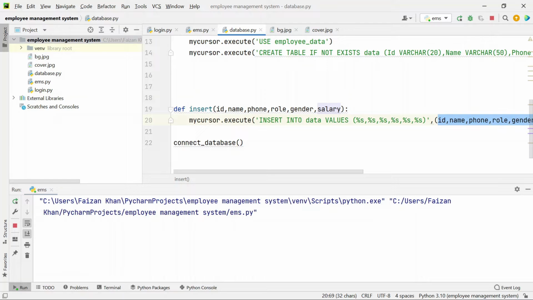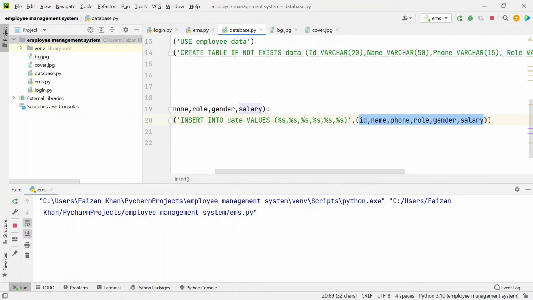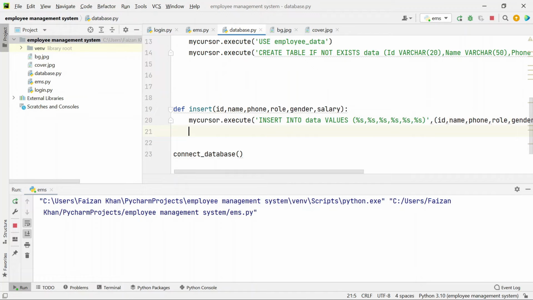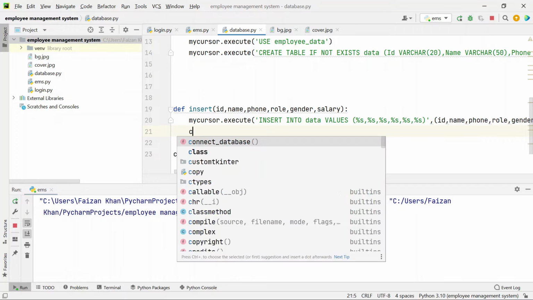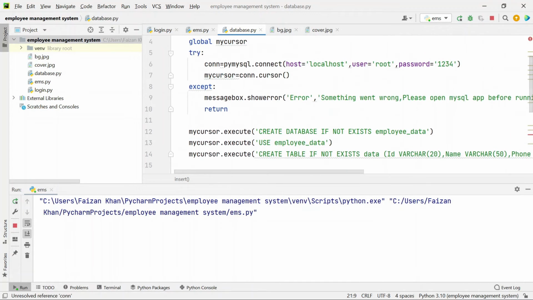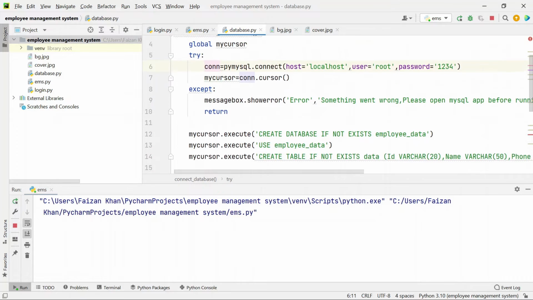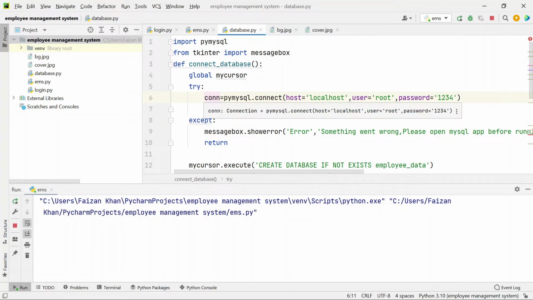If I run at this stage, then no data will be inserted in this data table, because we also need to commit our changes. After executing, we also need to commit our changes. So we will be using this con variable that we created here. This variable helps in committing our changes, but again this variable is defined inside this function and we are using it in some other function.